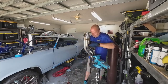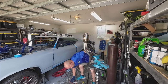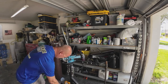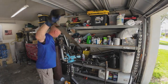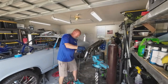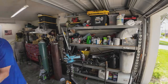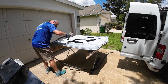This header wrap stuff I got from Amazon, I really liked it. I bought a bunch of rolls — like six rolls. I only ended up using one and a half for the headers, but I've still got to wrap the downpipe and the cold side and the actual exhaust, so I'll be using it for sure. You want to wet it first — get it nice and wet so it keeps all the dust down, makes it a lot more pliable. You can stretch it nice and tight, and then you've got these little quick straps, kind of like zip ties. You just pull them tight, fold them over, and clip them. You just got to kind of plan ahead.